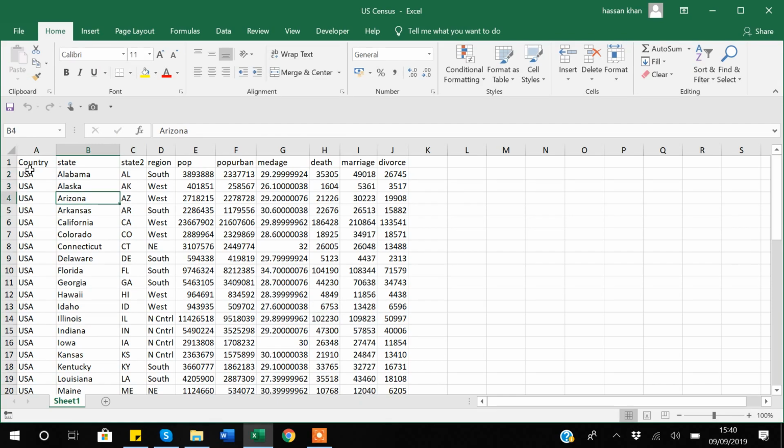As you can see here, we have about 50 states in this data. Then we have divided the data into regions. Actually, we have 4 regions. And then we have some demographic variables like population, urban, death, marriage, and divorce. So this is the data that we will be using in Tableau.